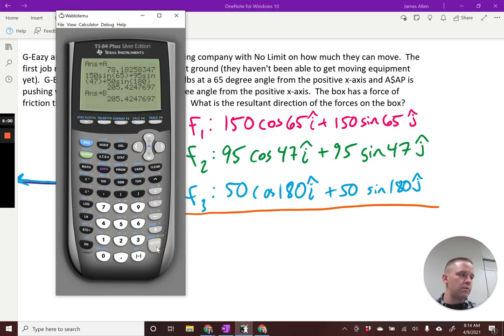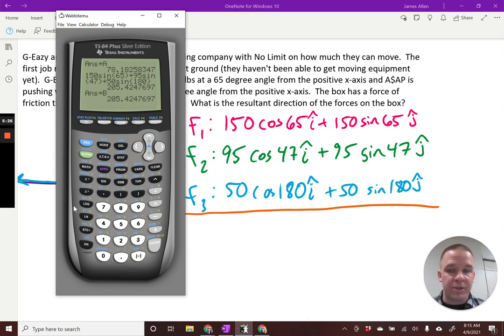Okay, there we go. All right, so now we want to find out what direction this is going, right? It's going to be in that quadrant 1. They got the bigger forces pushing it in that direction than the friction that's working against them. That wouldn't make sense if the box was moving backwards on flat ground. But there is some resistance there, right?